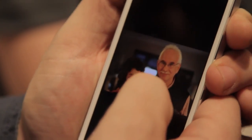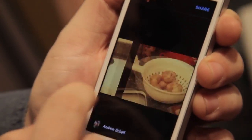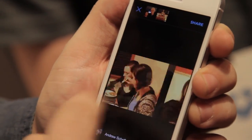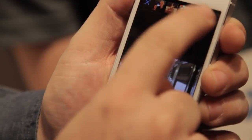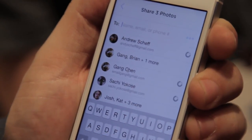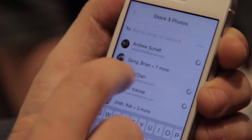Once you've found a photo that you like, you can easily scroll up to share it. Once you've picked a few photos that you want to share as a little album, you can click the Share button, and you'll be able to easily share it to contacts from your contact book, your email addresses, and anyone you've shared to previously from Dropbox.